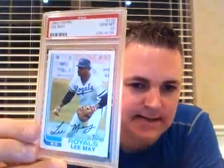Second card, and there are 6 tonight that we'll take a look at. I'm working on the 1982 Topps. I'm working on the whole set, but the team I'm focusing on right now is Kansas City Royals, and I'm looking to get the entire 1982 Topps set in PSA 10. Right now I'm working on the Kansas City Royals. I've got about a third, maybe a little over the third of that set complete. That is the Kansas City team set.